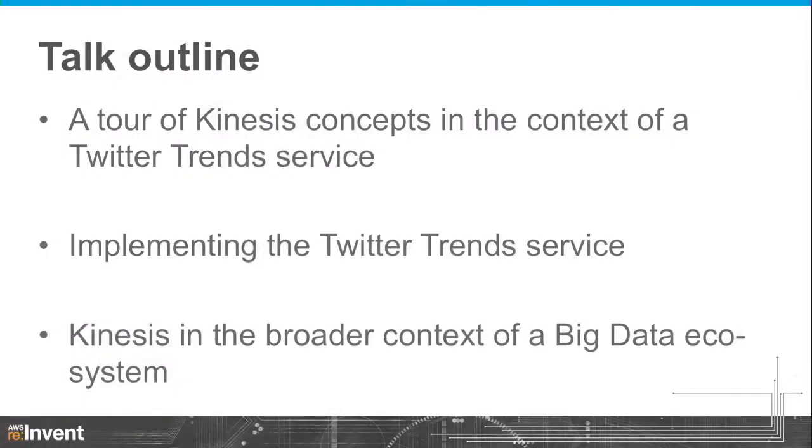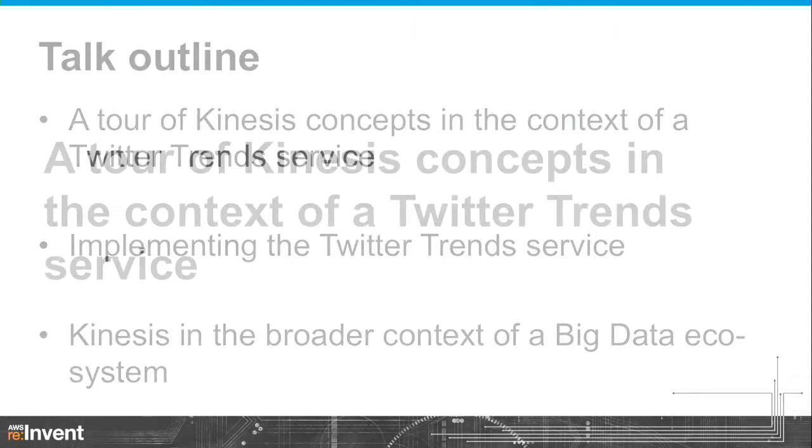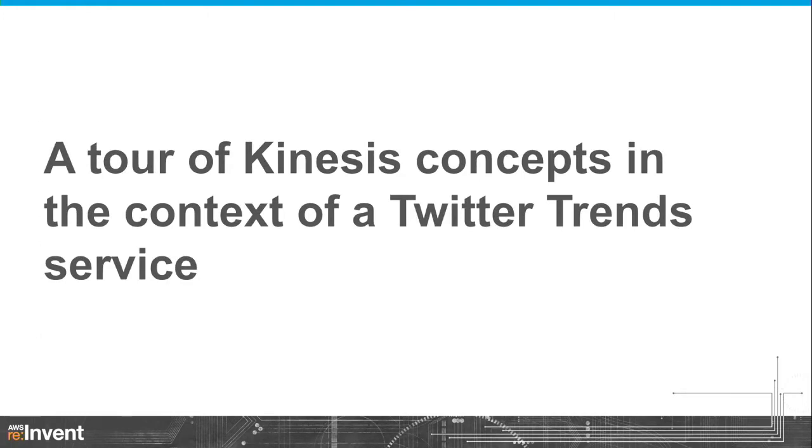So what I'm going to spend the rest of the time talking about is 3 things. I'm going to take you through a tour of the Kinesis concepts in the context of trying to implement a simplified version of the demo that you saw in Werner's keynote speech. That's a Twitter Trends service. I'm going to talk about how you might implement it using our client libraries. And then I'm going to try and situate Kinesis in the broader context of a big data ecosystem. So let's start with the first thing, a tour of Kinesis concepts.